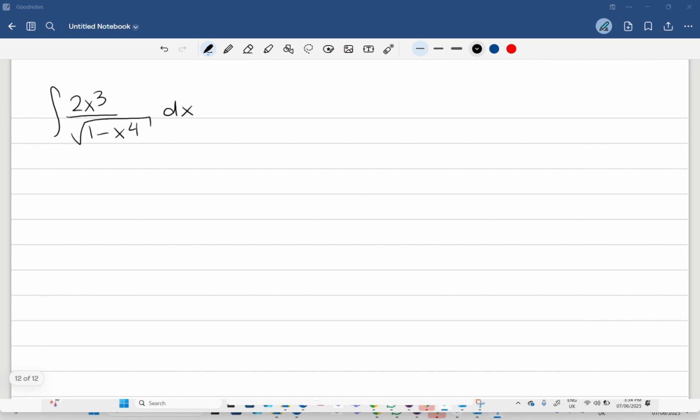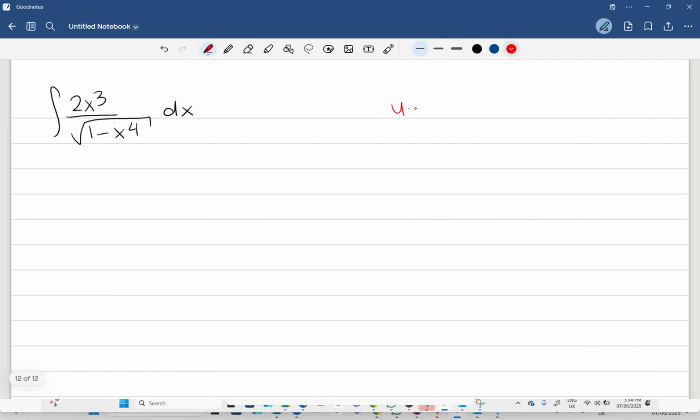Okay, so this is my new integration. I have 2x to the power of 3 over radical 1 minus x to the power 4 dx. Now let's think about how I'm going to choose my u. If I look at x to the power of 4 here, or the whole function, the one down, 1 minus x to the power of 4, I can find its derivative to be x to the power of 3. How do I know? 1 minus x to the power of 4, its derivative is what? Negative 4x to the power of 3. So x to the power of 3 and x to the power of 3, they can cancel. So this is how I know which value of u I'm going to choose.